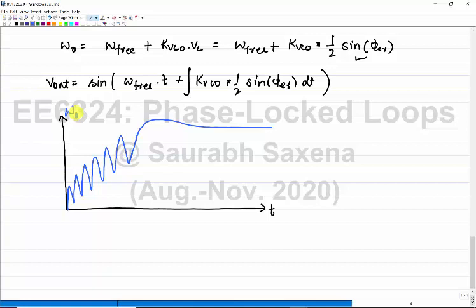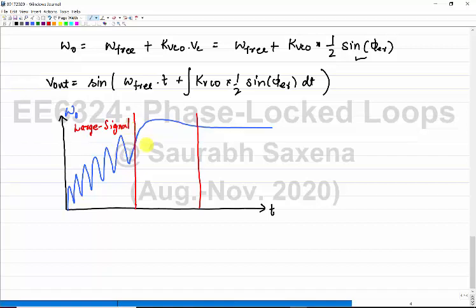Okay, and this omega out frequency, which you will see here, is normally partitioned into different regions for our analysis. I will partition it into different regions with respect to time, as soon as you start your PLL. This first region is specifically large signal. Your frequency is varying everywhere in a non-linear fashion. It's actually sinusoidal.